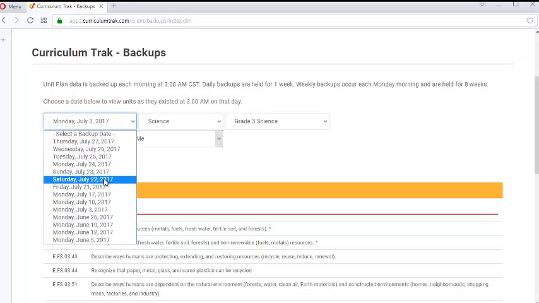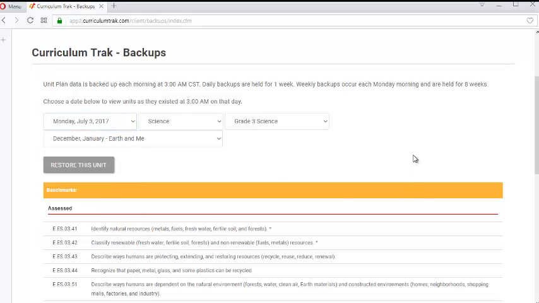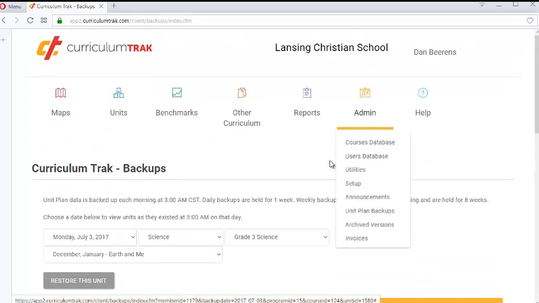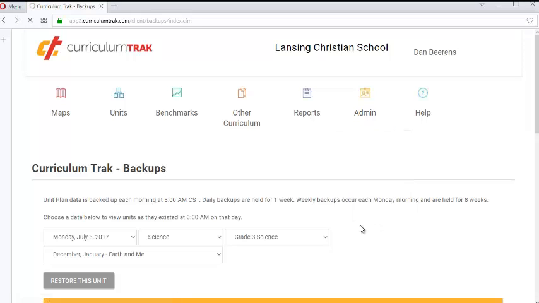What we do is we have these backups for the past week, and then after we get a week out, we go weekly, going back 8 weeks. So we have 2 months worth there. That can be a really handy feature for admins to put teachers at ease if they come to you frantic because they messed up a unit.